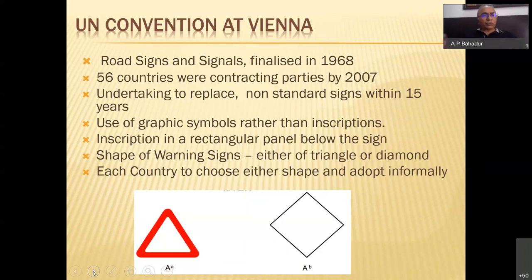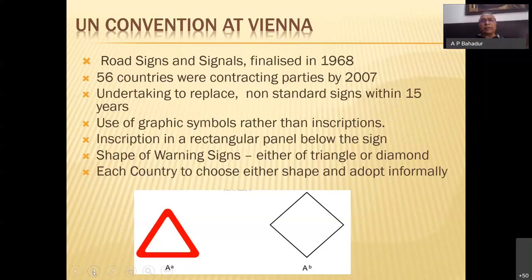You see, all of you are road users. So from a good road, you want only a few things. Firstly, you should be able to ride smoothly on the road. That means a smooth riding surface or less roughness. Secondly, you should be able to reach from your origin to destination without asking anyone for directions. So how can it be done? By providing you proper signs for guidance, and also signs to caution you of any possible hazardous situation you might encounter. So that is the importance of traffic signs and markings.